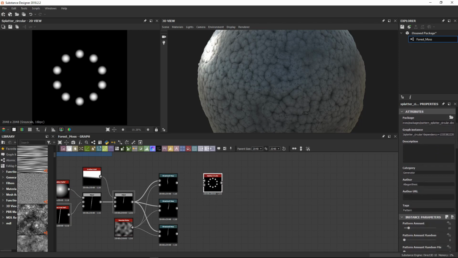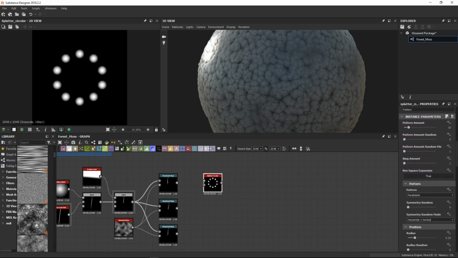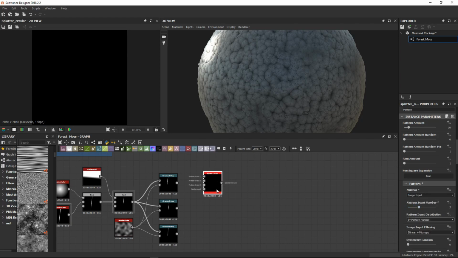So if we go into the first settings of the splatter circular, you can find the pattern tab, and inside the pattern you want to select image input and crank up the value to 3, so we can input all our 3 strands.